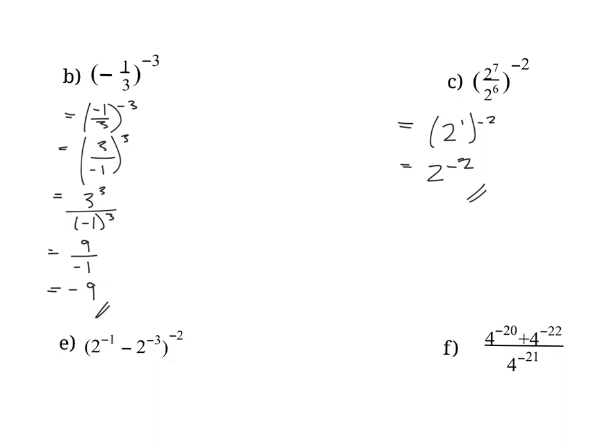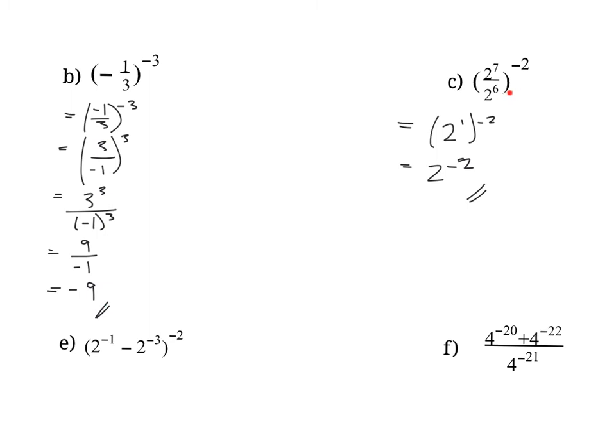For this one, just remember a fast way to deal with this. You can think of this as negative 1, and you're going to multiply this negative 1 to the power of negative 3. That's also fine. I just tucked that negative into the numerator of the fraction. And so we flipped and we applied our positive exponent to each of them, and we got negative 9.